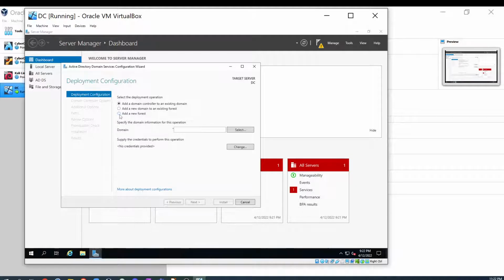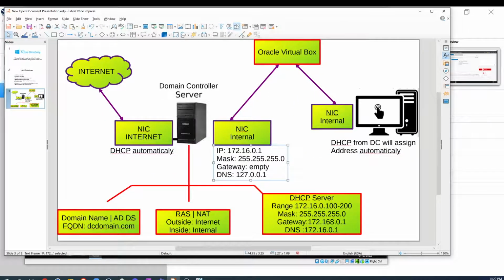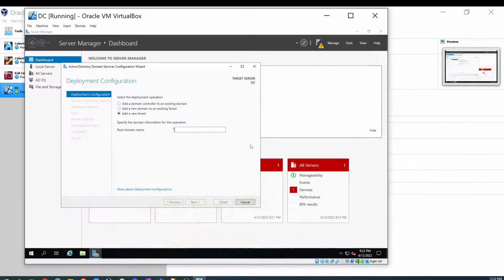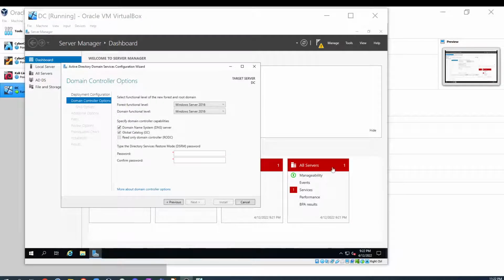So we'll click on add new forest, and we'll name it, and based on my diagram I called it dcdomain.com. You can call it whatever you want. dcdomain.com, and click next. It's going to ask us to give it a password.